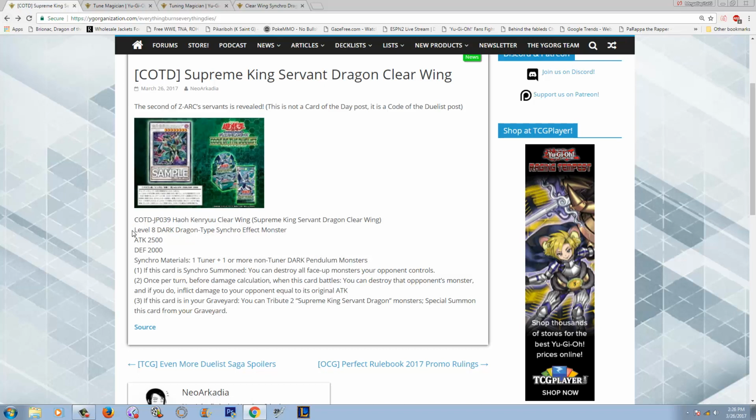He's a level 8 Dark Dragon Synchro Effect monster. Okay, 2500 attack, 2000 defense. I'm pretty sure that those stats are taken directly from Clearwing Synchro Dragon. His synchro materials are 1 tuner plus 1 or more non-tuner Dark Pendulum monsters. Effect number 1: if this card is Synchro Summoned, you can destroy all face-up monsters your opponent controls. Okay, and I'm not going to hate on Lightning Vortex. It's not bad. Effect number 2: once per turn, before damage calculation, when this card battles, you can destroy that opponent's monster, and if you do, inflict damage to your opponent equal to its original attack.